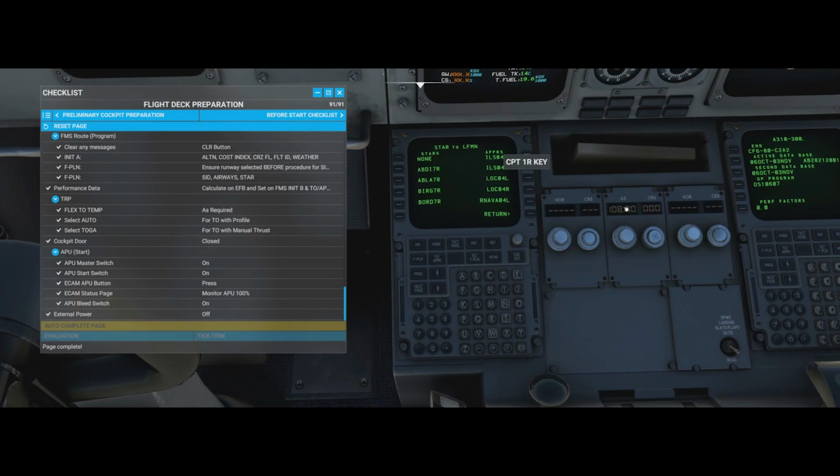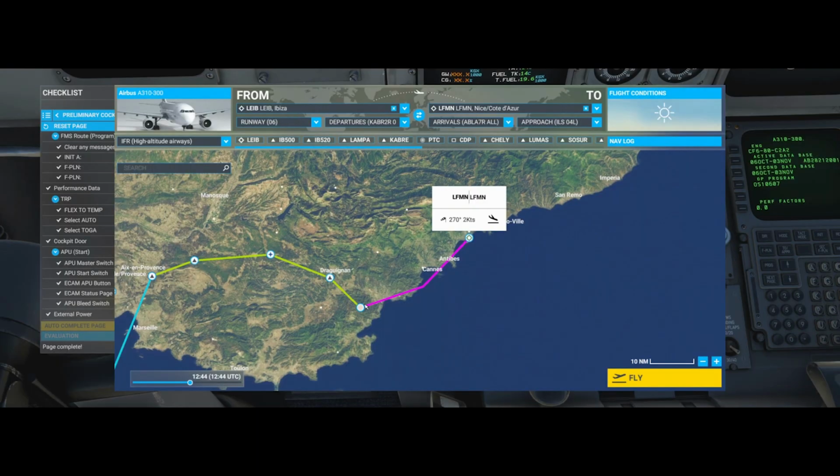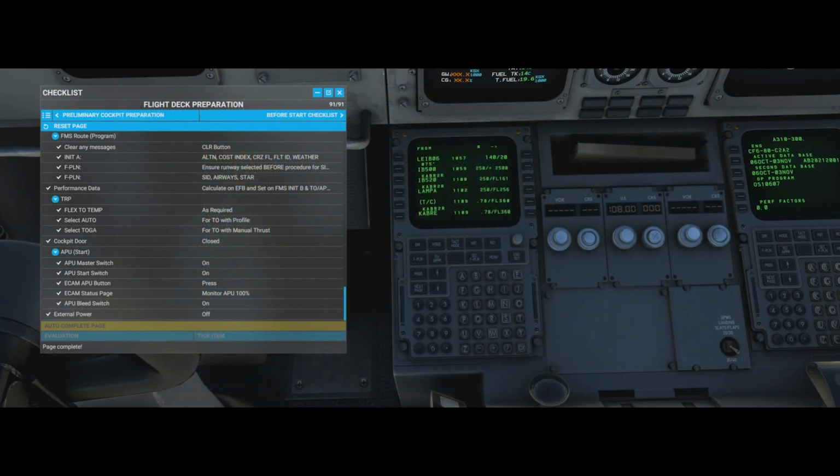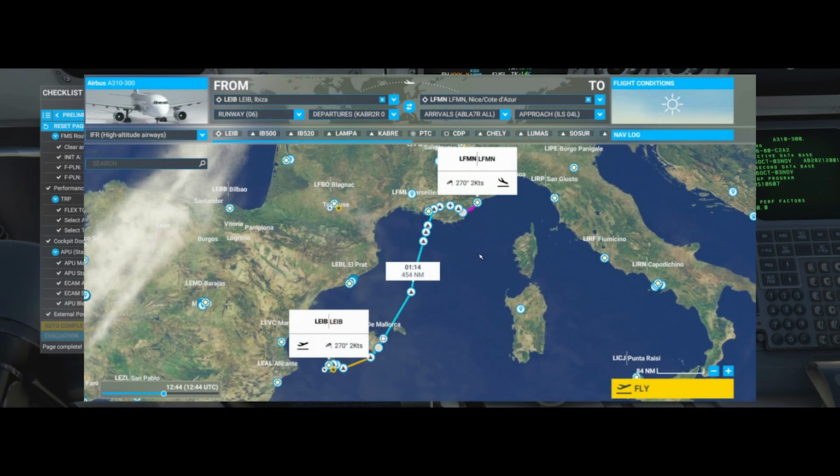We want to do the arrival, and remember we said we're landing on the ILS approach, instrument landing system, the easiest approach, 04 left, on the Alba 7 Romeo, this one. So, like we saw on the world map, we now click insert again, and that's most of our route inserted. This is where we have a choice. On the world map, we said that we have these waypoints that link the departure and the arrival together. If you want, this is when you would type them in. We're not going to do that today.